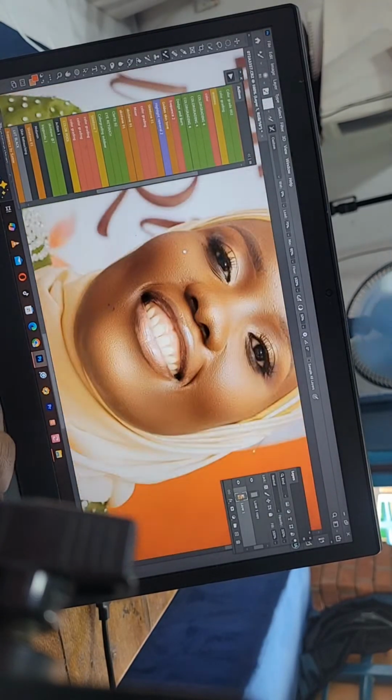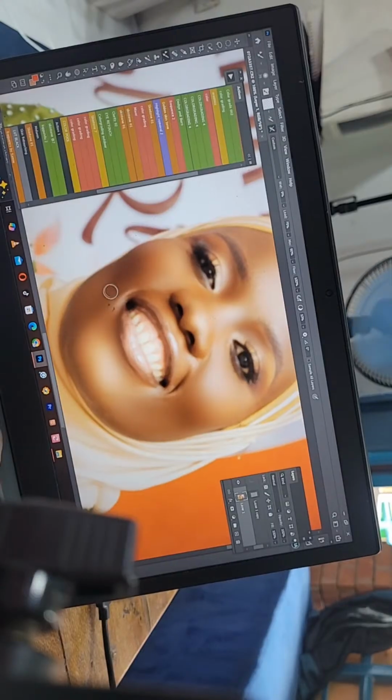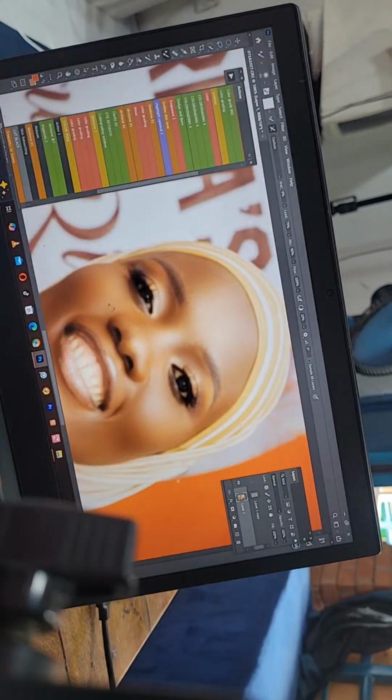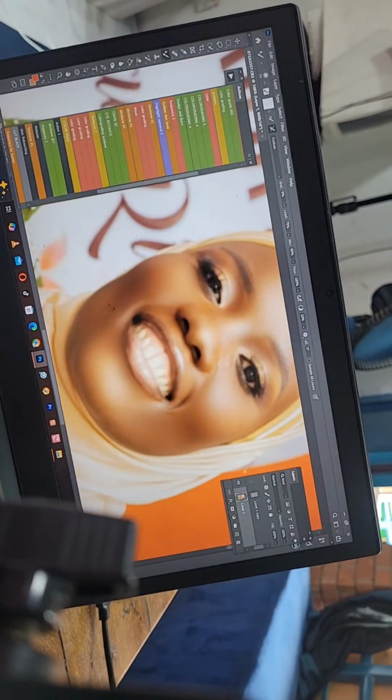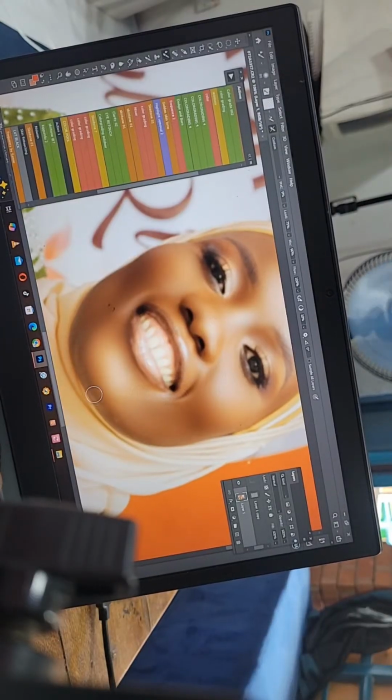I was the one who took these pics, and I used the 5D Mark III with a 50mm with a strobe AD600 BM for the right option. So here I'm trying to smooth this image or model skin.